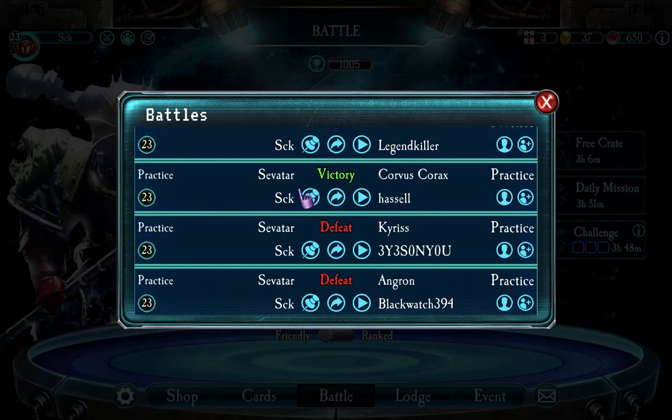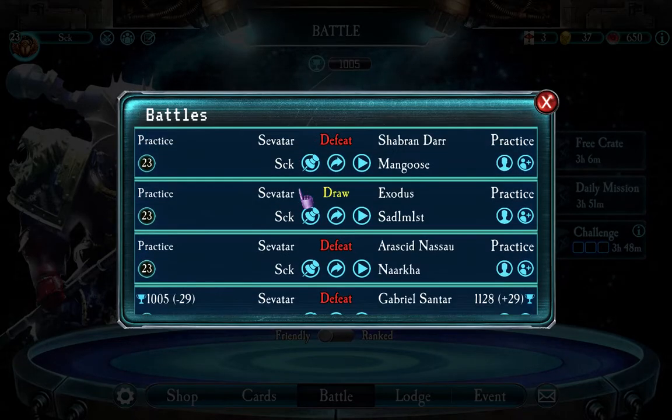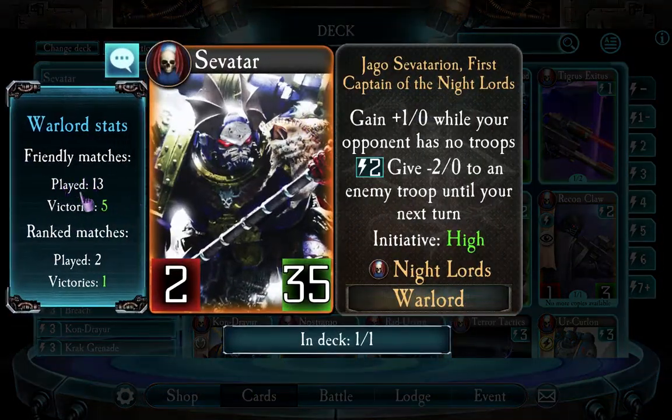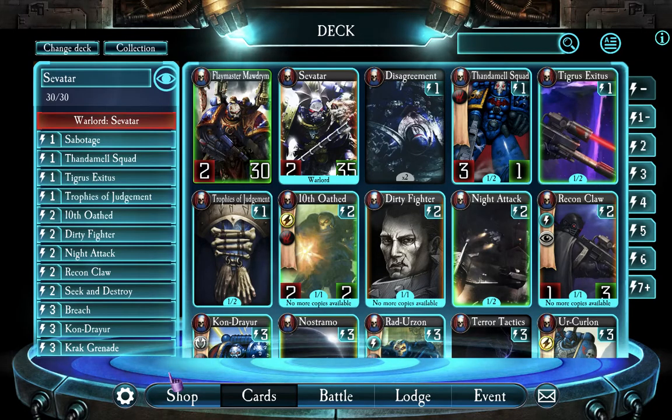1, 2, 3, 4, 5. Yeah, 5. So it's kind of today. It's like 5 wins with Sabari, kind of. But generally, it's pretty bad. Of course, I still see it's pretty bad. 5 wins. So this is the end, guys. This is the end of the video.